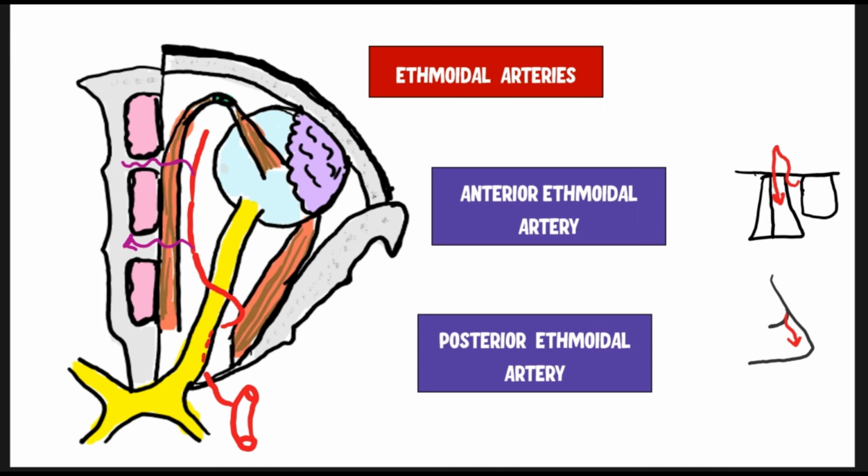An important point regarding the anterior ethmoidal artery is that it travels from the orbit straight into the anterior cranial fossa, and then it comes out again into the nasal cavity by piercing the cribriform plate. Then it comes out on the external aspect of the nose at the junction of the nasal cartilage and the nasal bone. Till here you have the nasal bone, and here you have the nasal cartilage. So at the junction of the nasal bone and the nasal cartilage, it appears on the external aspect.